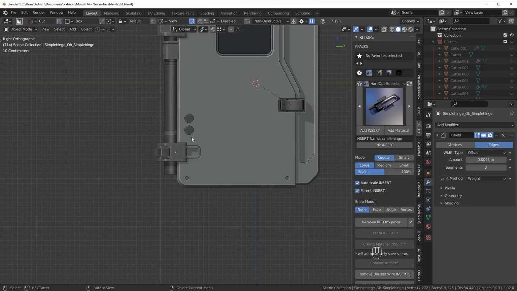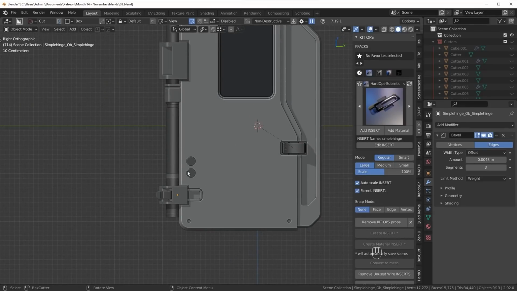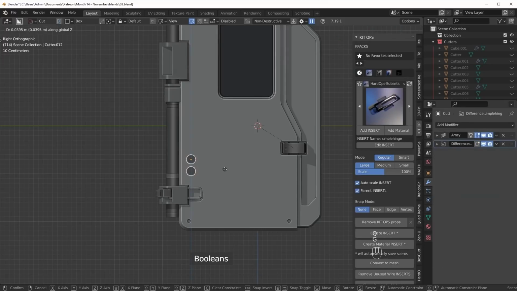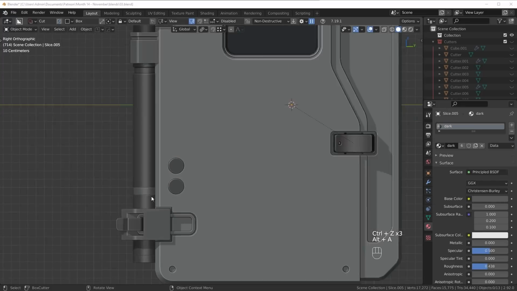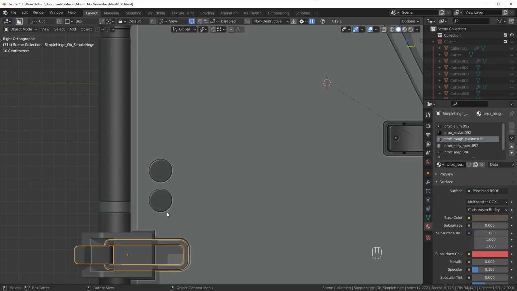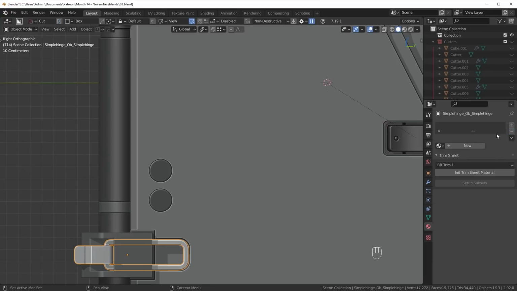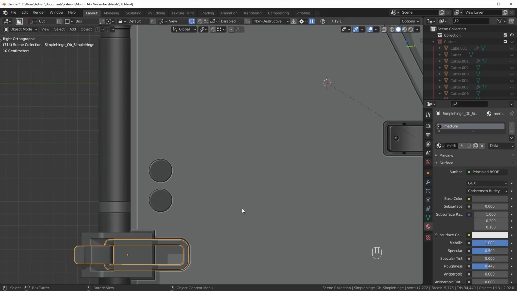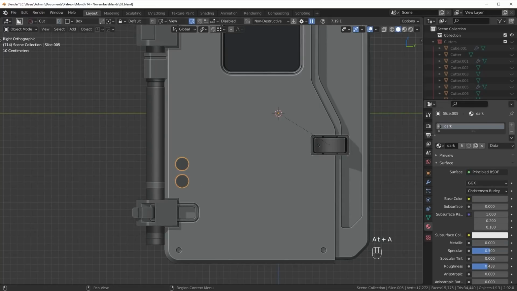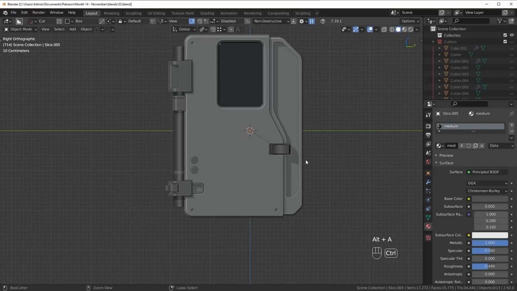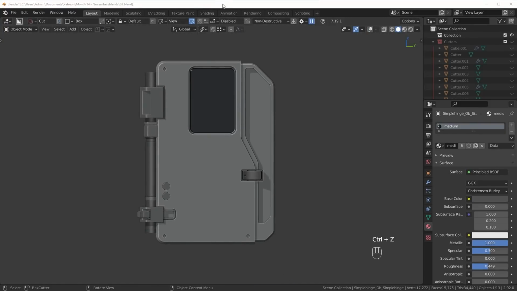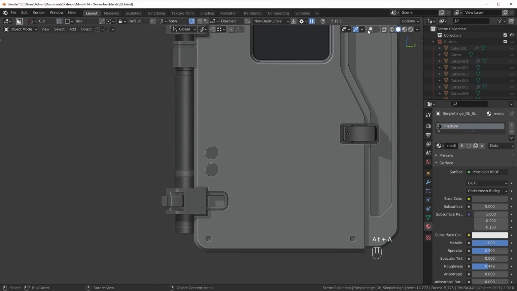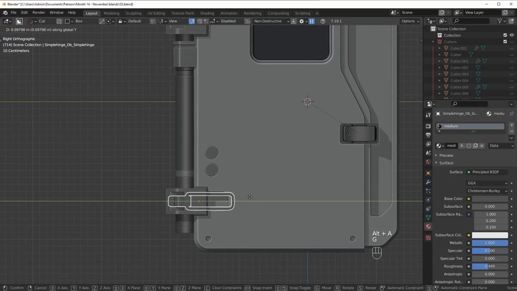This kind of clashes with these elements just a bit too much. I'm gonna maybe move these up a bit, and for some reason they're lined up. Maybe we just need to follow a different color. Maybe we could remove all those materials, make this a medium color, and make this a medium color as well. There we go, that looks pretty good. I like that. And then I'm just going to move this little latch right here in just a bit more.